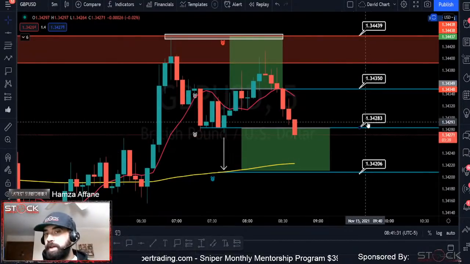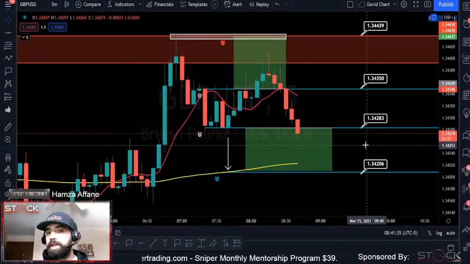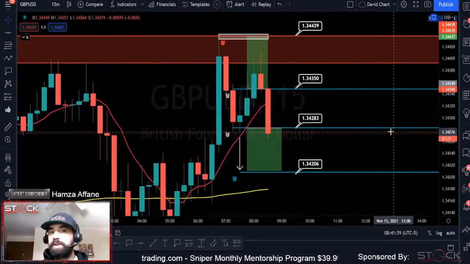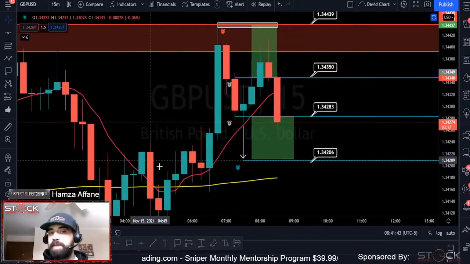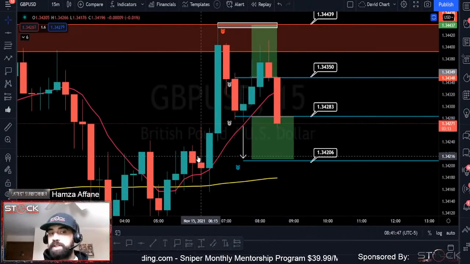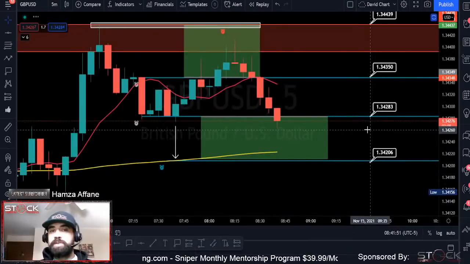You missed the sell if you got it on GU, guys. It's 34283. You can still look for one, but remember, you're chasing that little entry right now, and you're chasing it based on your spread and commission. Okay, so that's on the 15-minute time frame here. You can see that every time they get back in this area, it starts to get some consolidation right around the 200. All right, so let's watch GU.